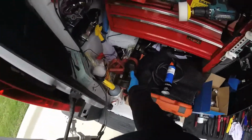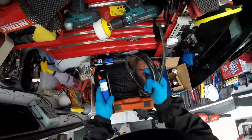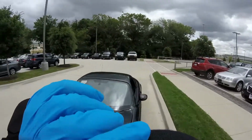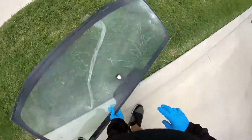Okay, so I'm ready here. It's going to start raining. We go inside the shop now. I'm going to take the windshield. Still have some time. All right, bud. Just put it right here.